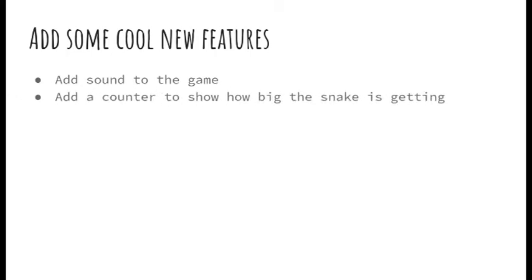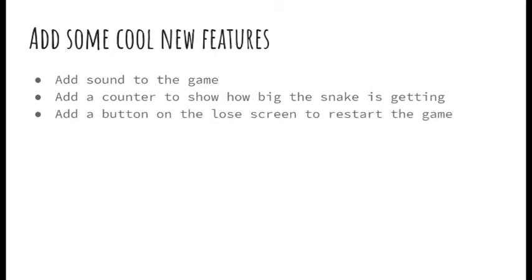You can add a counter to show how big the snake is getting. So this is kind of a way to almost keep track of the score, show the player how well they're doing, so they have something to try to achieve by repeating the game. You can add a button to the lose screen to restart the game, because currently there is no way to restart it. You have to shut it down and restart manually. And on that note, you could also add a main menu if you feel particularly creative.